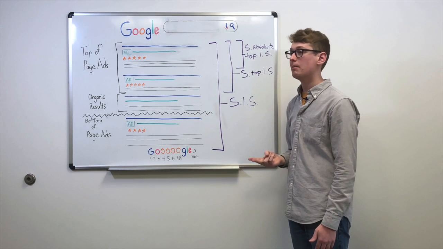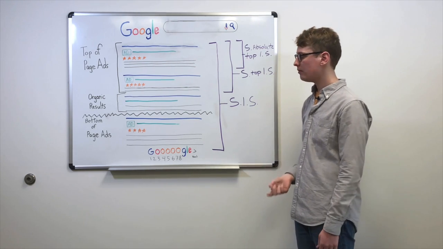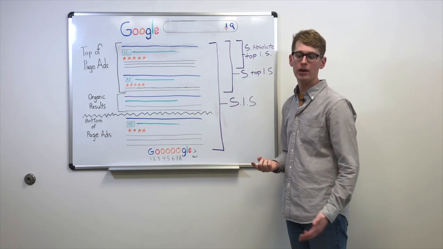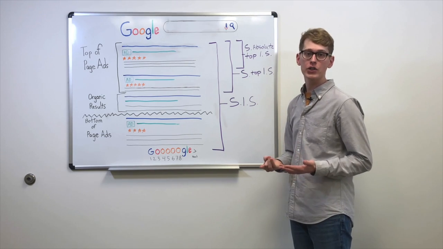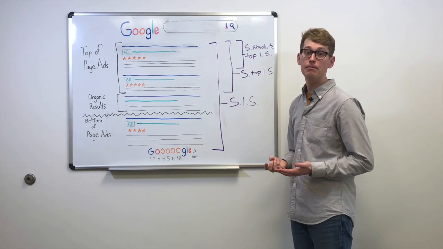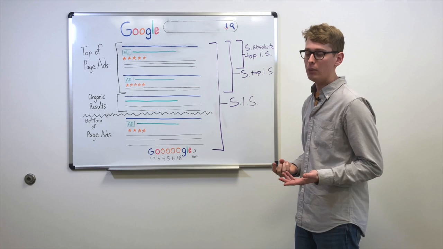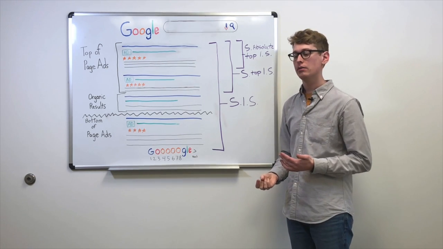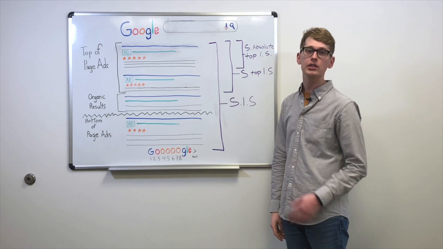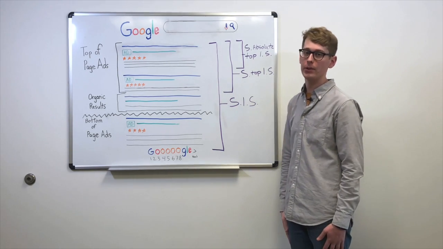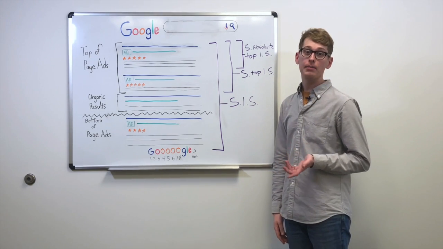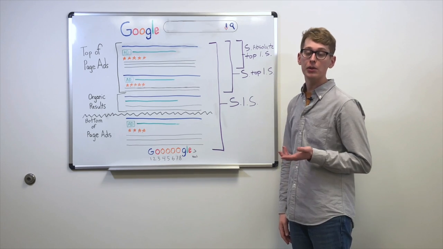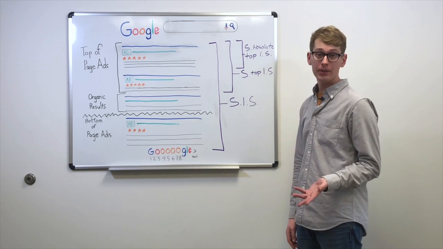There's 2 reasons why that number might not be 100%. The first is, as I've mentioned before, it is a competitive auction, and so you might be being outbid by your competitors, which isn't always a bad thing. Sometimes it's not worth it to bid very high on certain keywords if they're not leading to conversions and ultimately sales and revenue. The second reason that you might not be on the page at all is because you're limited by your daily budget. That's a really easy fix.